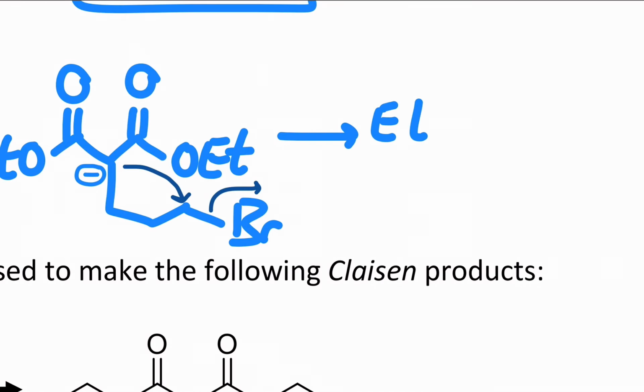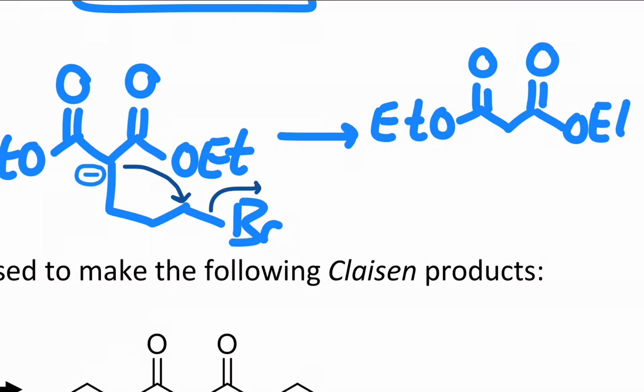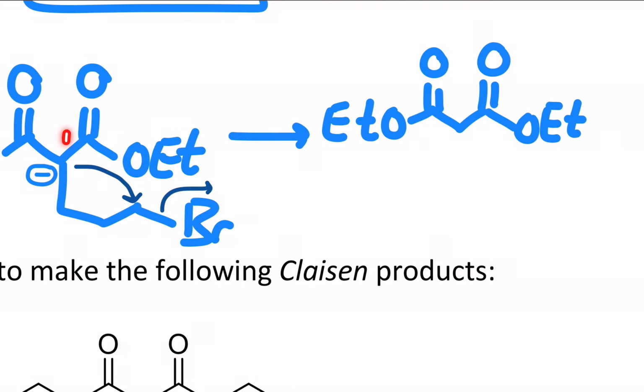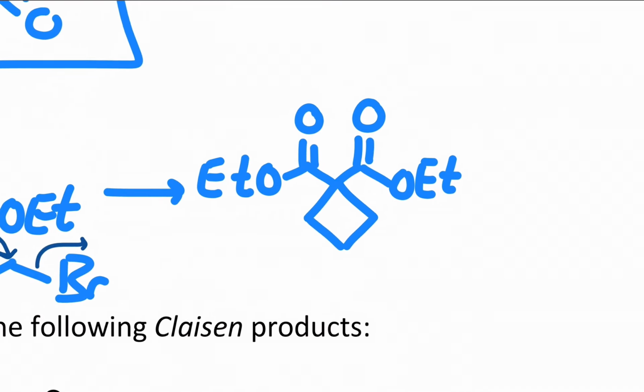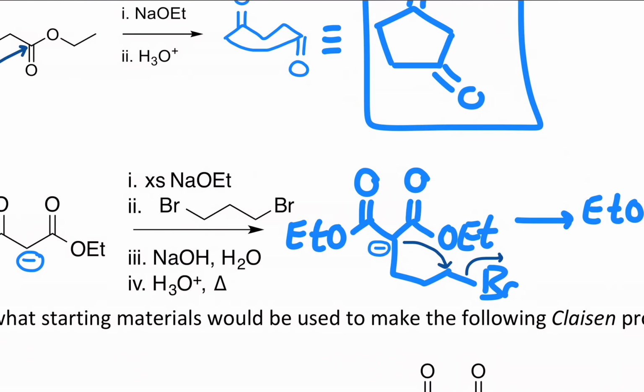This is one of the best tricks that chemists historically used to make small ring sizes. They do a double SN2 on an enolate, and if you check, you're going to get a 1, 2, 3, 4-membered ring. A little square attached to that alpha position. We're not done. That's just the first part.